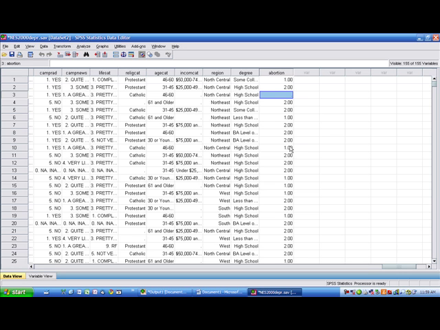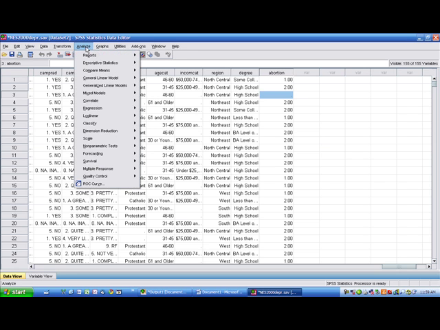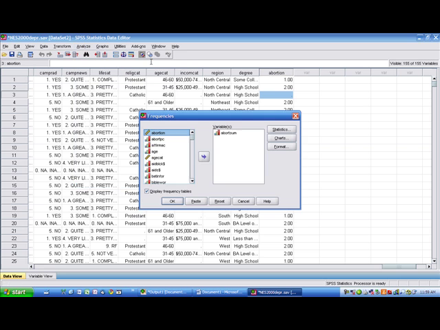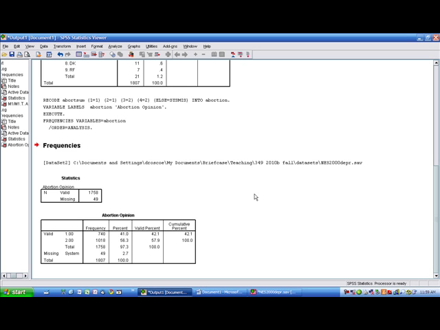Now the next step, the final step, is to make sure our new coding scheme accords with the old one, that everything was done properly. And the way to do that is to run another frequency analysis with the new variable. So let's click that in there and run our frequency table. Now what we want to do is go down and look at our new coding scheme. Does everything make sense? We've got people coded 1, which is our pro-life category. We have people coded 2, which is the pro-choice category, and then we have a bunch of system missing variables.